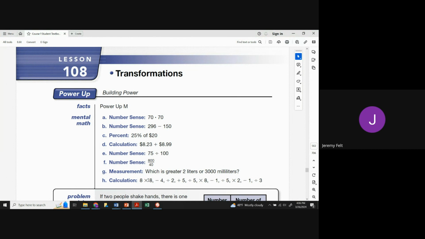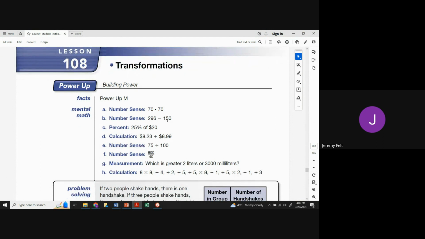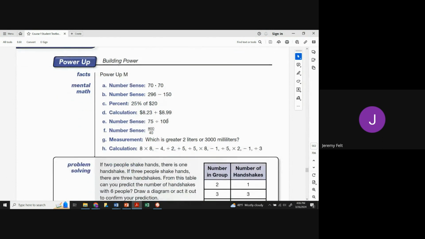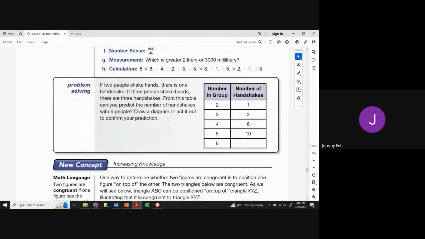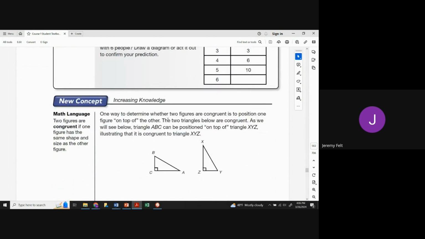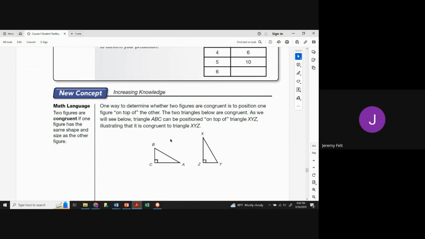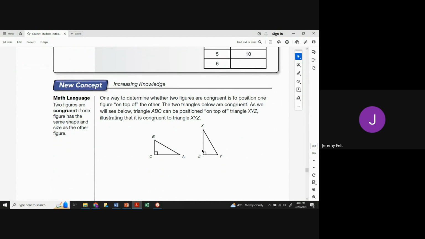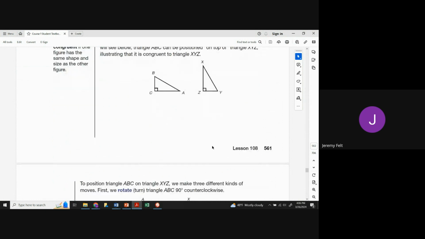So looking at lesson 108, in this lesson we're looking at transformation. Transformation, you probably heard that word, it means a change of some sort. When it applies to our different polygons or shapes that we've worked with, there's a lot of different transformations that we can fit. If we look at ABC and XYZ, they're congruent, meaning they're exactly the same, all the side lengths and angle measurements are the same, but how could we get from this position to this position?